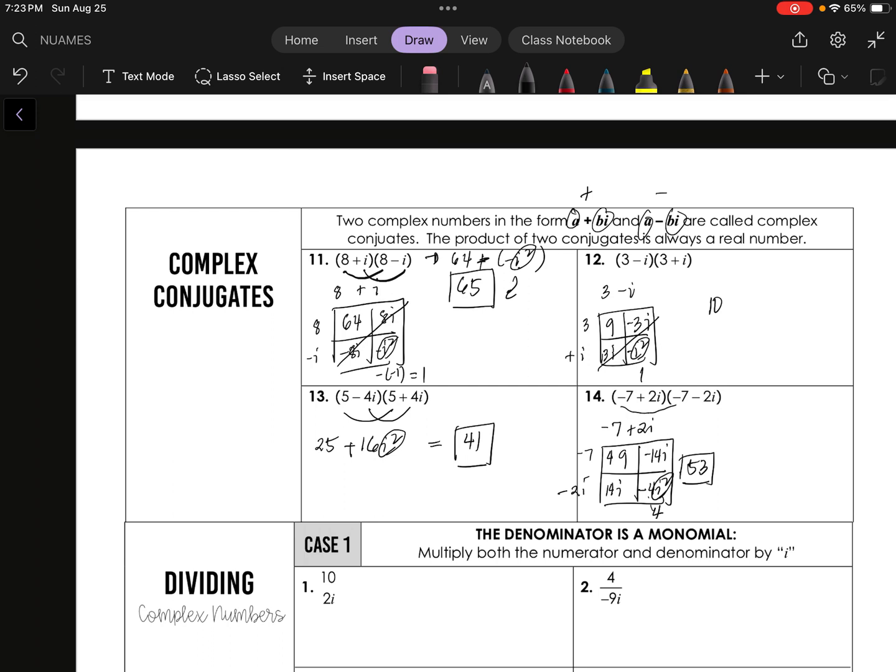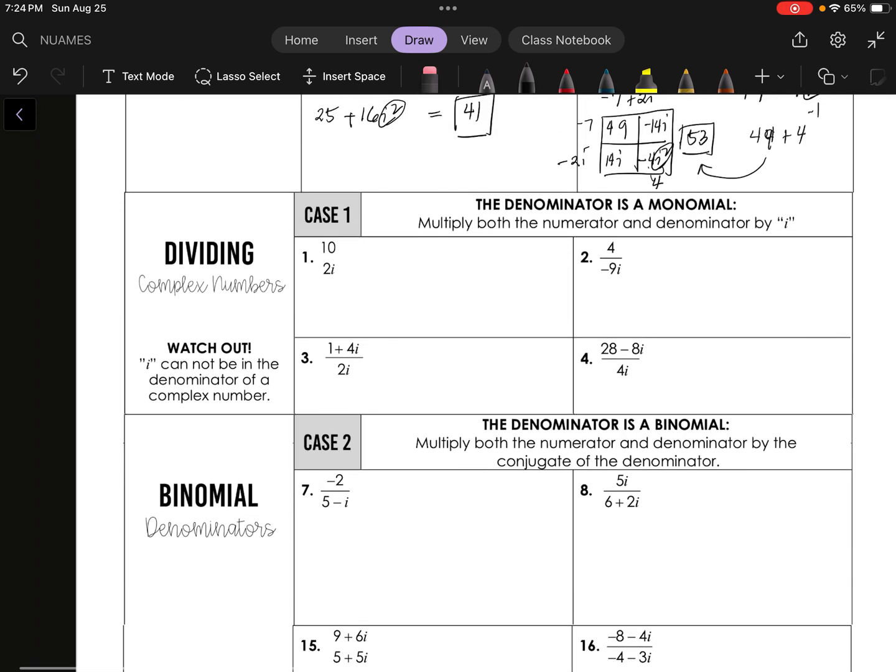So let's do the short method. By multiplying first term times first term, that gives you 49. And then from there, let's also multiply 2i times negative 2i, that gives you negative 4i squared. Notice that this gives you a negative 1. And then negative 1 times negative 4 gives you 49 plus 4, which just gives you the same answer, 53. Again, whichever method you feel comfortable with, you may use any of it.